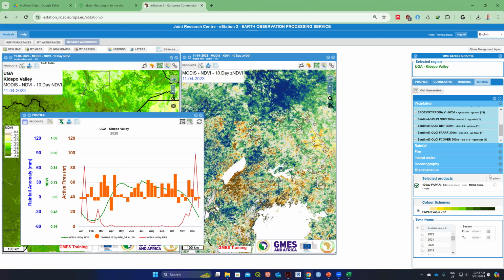You can combine sub-products from different categories using profile. Profile is more open for analysis, especially when you're comparing different data products together and investigating the cause of certain events. So for the matrix, we are going to pick the FAPA, that is analyzing seasonality.